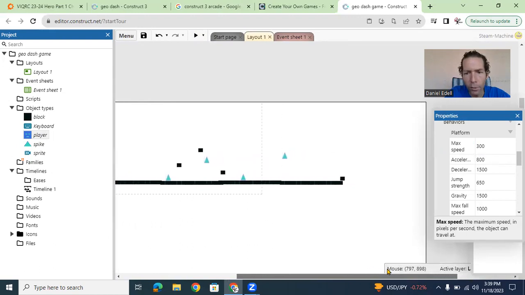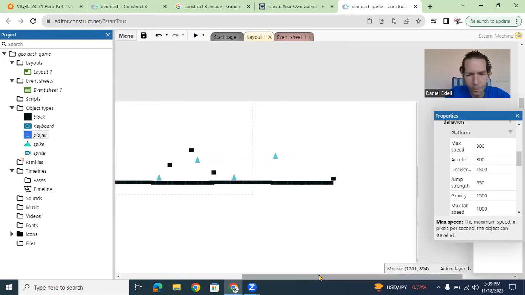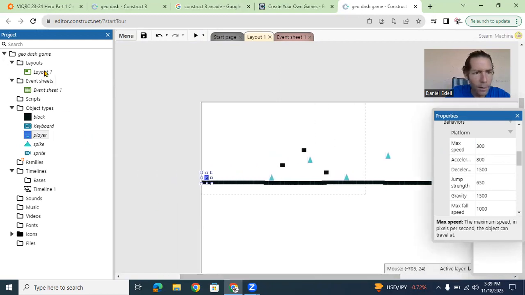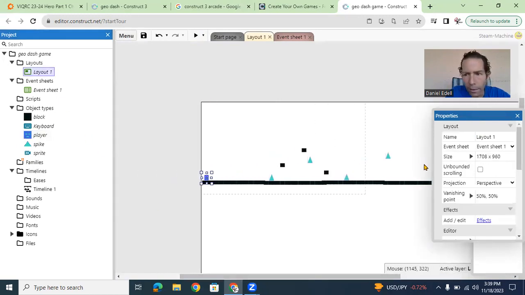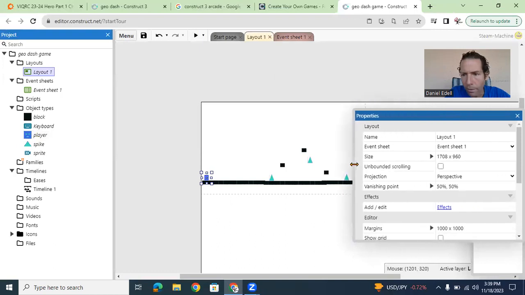One thing you can do, if you notice you're going to run out of room, you can make your screen size bigger. Now, 1708 by 960, is really short to me. So I changed 1708 to 5,960. And I think you can probably even make it longer if you want. You can probably put 10,000.